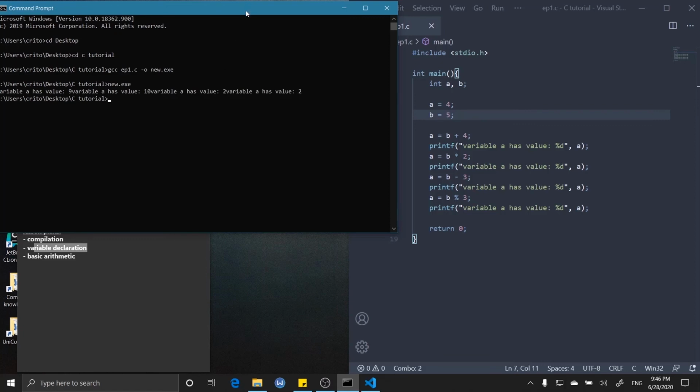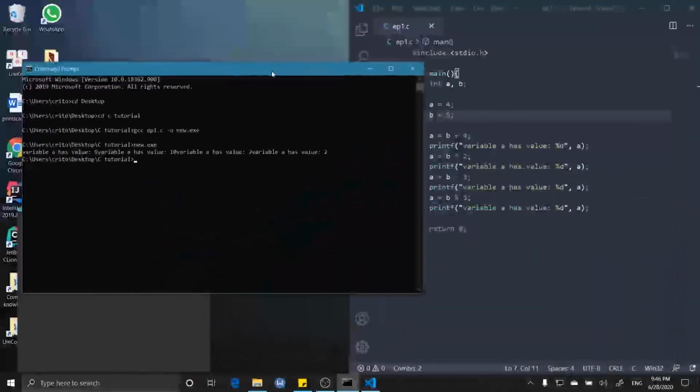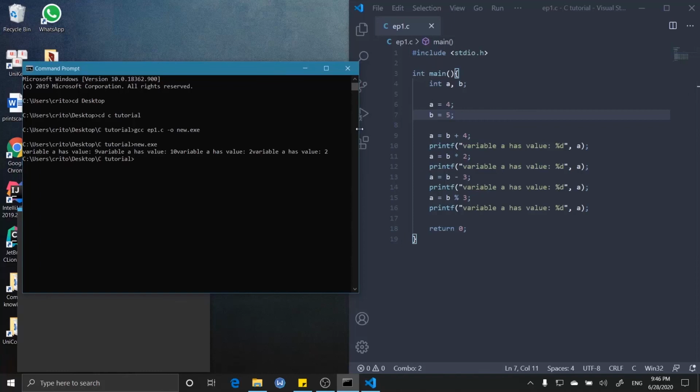Okay, so we have our printf statement running, but there's a problem. All of the lines that have been printed off are on the same line. We want them in their own individual lines.